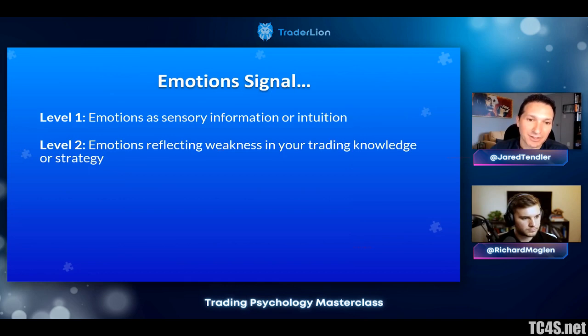Now, level 2 can be true for both newer traders and experienced traders, where emotions can be a signal of weaknesses in your trading strategy or your knowledge. In the book, I talk about both a newer trader and a more experienced one. The newer trader was having a lot of hesitation at the moment of entry. It turned out that all the questions and doubts running through his mind needed to be answered. They were part of a discretionary trading style that just wasn't as systematic as it needed to be for him to get into those positions without any hesitation. Once he answered all those questions and came to some conclusions, and the discretion became a little more systematic, he was trading as he wanted to, and there were no issues.